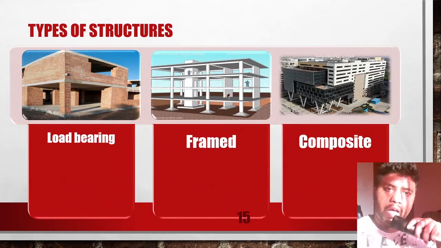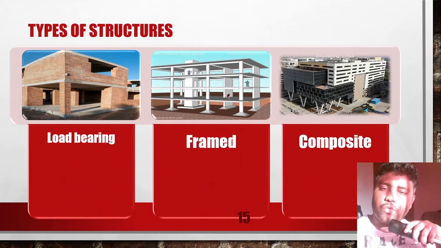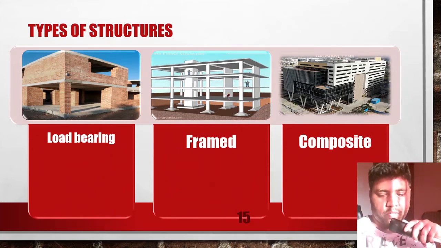So here we have types of structures based on the transfer of load. Based on the components, we have two types of structure, as I already told in the previous lecture. First, what are components? Components are foundation, plinth beam, beams, columns, floors, windows, roofs, slabs. Everything comes under components. Based on the components, we have two types of structure: one is superstructure, another one is substructure.